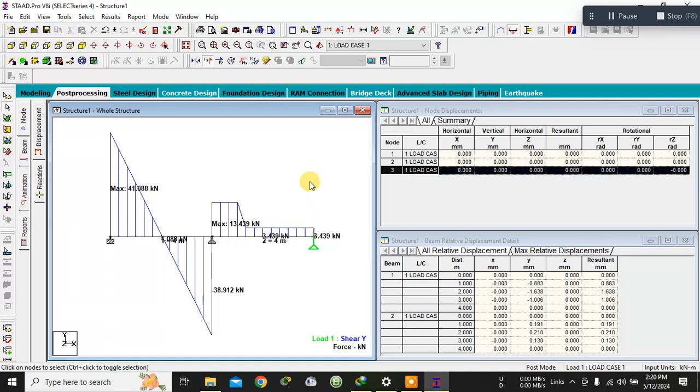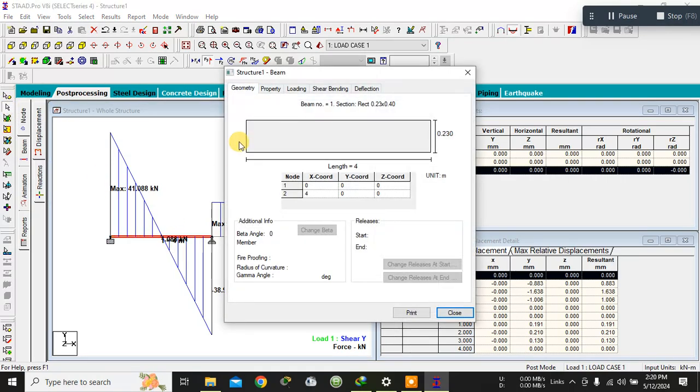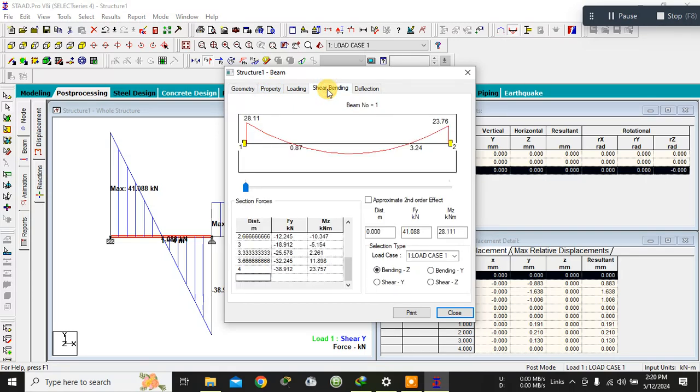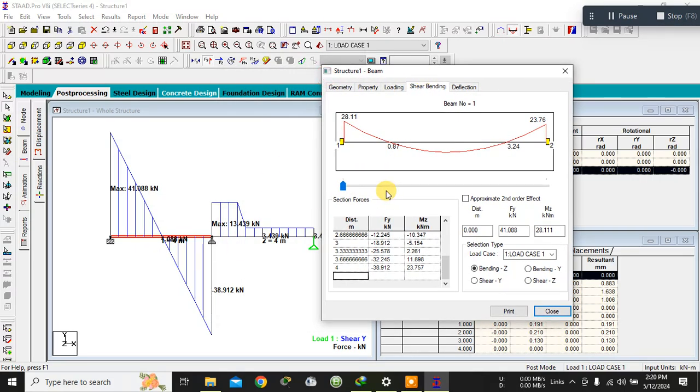Or if there is any problem, simply go to the beam cursor. You can select the beam, double click on the beam, and go to the properties, like this is the shear portion. For this beam you can check the shear force at any point, at any distance.